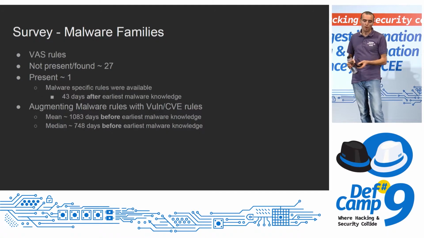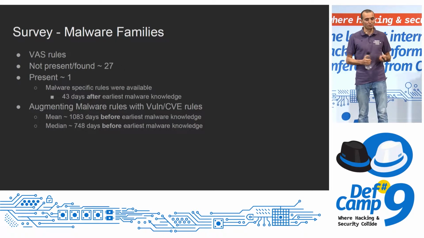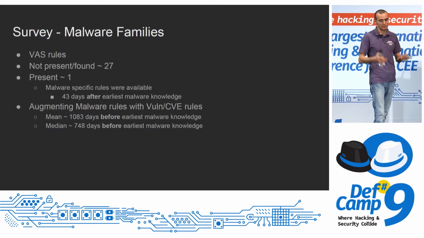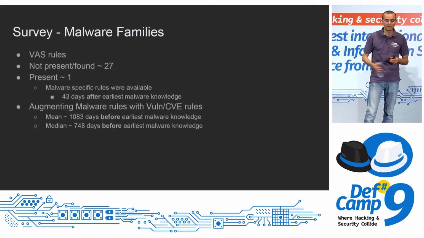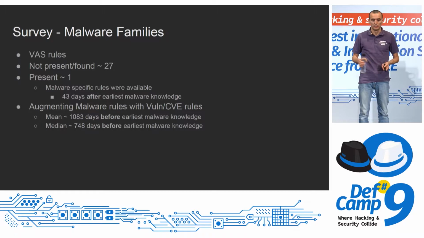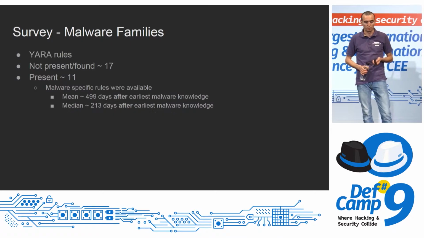We did the same for vulnerability assessment rules, and basically there are not so many vulnerability assessment rules which can detect malware families, but we still did the exercise because it kind of was there and we could do that. It's not relevant. We had just one vulnerability assessment rule which kind of tried to detect some malware family in some way. But that could be an outlier, so we don't know too much.